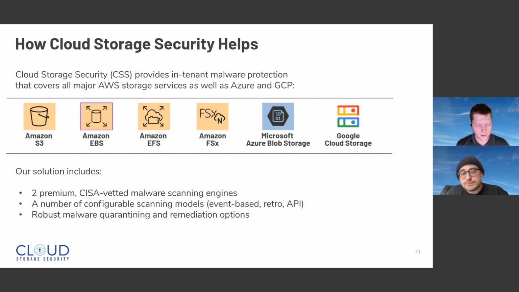Absolutely, yeah. So Velzar covered a lot about how Cloud Storage Security helps, but I'll run through this real quick. We do in-tenant malware protection for all the AWS storage services as well as GCP. And like he said, we emphasize a programmatic, scan everything approach. So we think that even if your organization only generates internal data in the cloud, there are ways that malware can still find its way in there and then downstream to your employees to detonate on their local machines. So we give customers scanning for everything you see on the screen: S3, EBS, EFS, all the way down to Azure Blob and Google Cloud Storage.